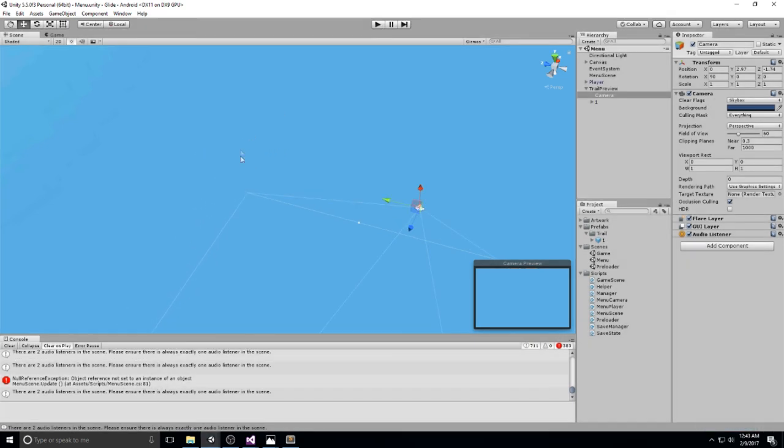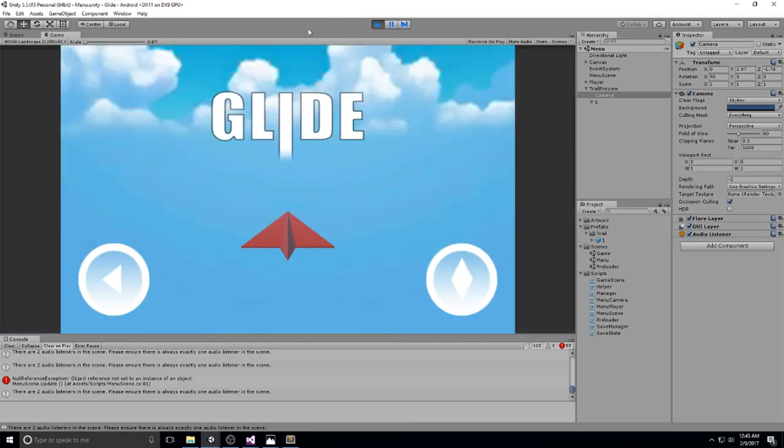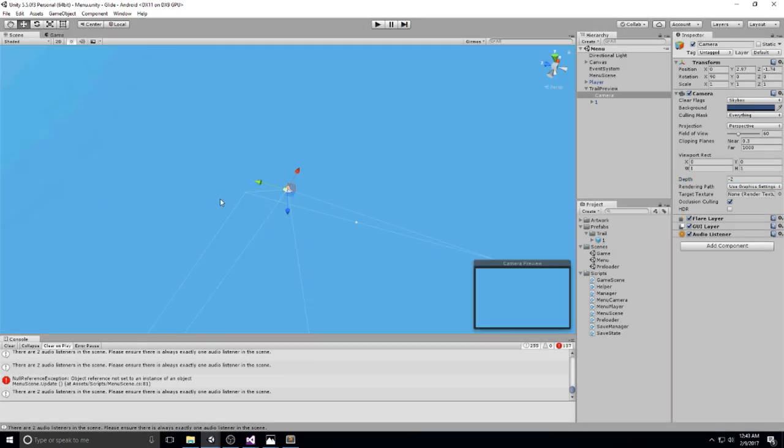What we're going to be doing right here, we need to configure our camera. So the way we're going to go about this is, first we're going to make sure the depth is on -2, so we can actually keep our main camera displaying what we have to display. And this trail preview camera actually does not display at all because the other one has priority right now. And we're going to be keeping the skybox here, we're going to be keeping the field of view. All of those settings are actually quite good. The only thing we're missing right here is a target texture. We're going to be pushing this camera to a texture.